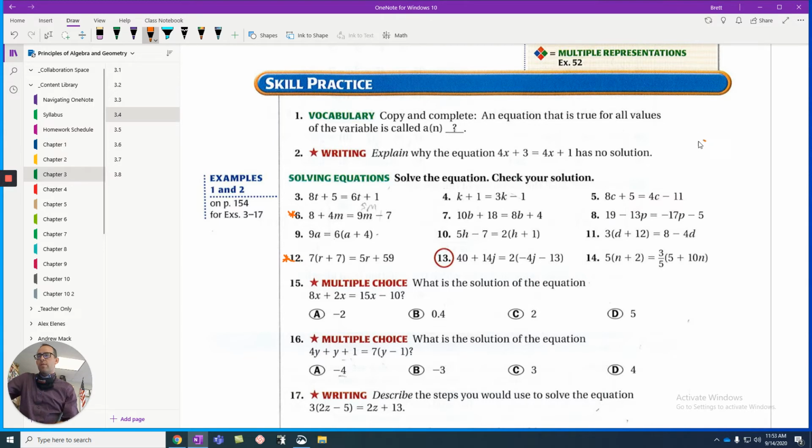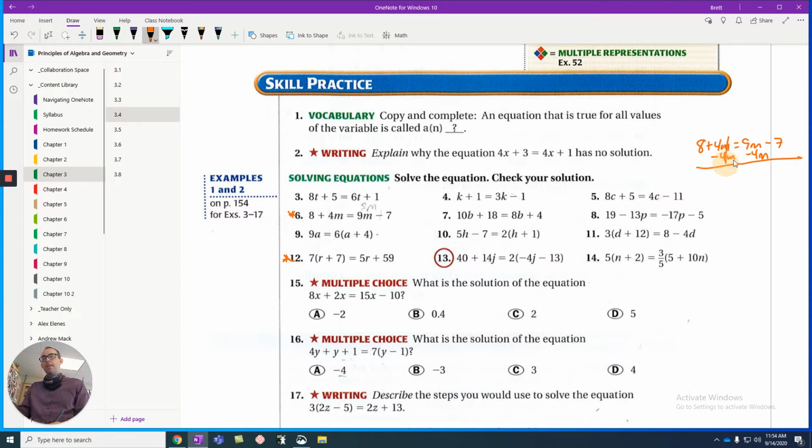So question number 6, we've got 8 plus 4m equals 9m minus 7. The first thing that we want to do is acknowledge we need the m's to be together, or we're not going to be able to really move forward. So when I look at this, I'm really trying to pick out which m is bigger. Now, again, it doesn't actually matter. I can move either one of them. But for those of you who don't want to deal with negatives at the end of a problem, it's generally good to move the smaller m. So I'm going to minus 4m from both sides.